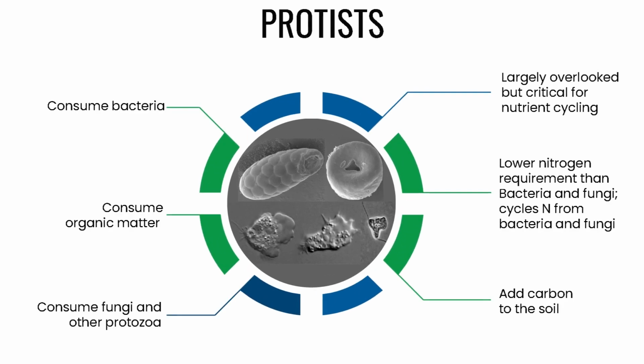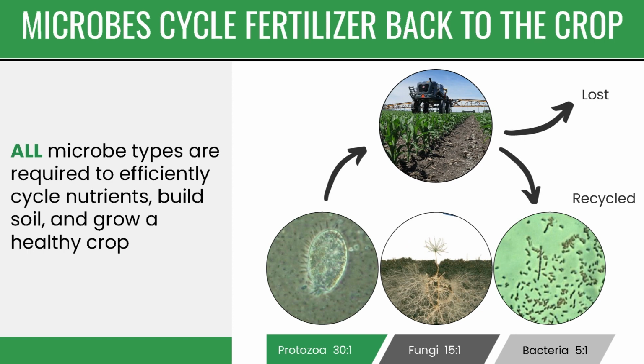You move up the food chain one more to protists. Protists are the largest, slowest growing, but most aggressive in terms of being predators. They can eat 10,000 bacteria a day. Their body chemistry is 30 to 1. So when they eat that bacteria, they have to release almost 90% of that nitrogen back into the system to where the plant can uptake it. So again, what we're after here is this nature system of delivering those nutrients to your plant. As you put them down, the smaller biology consumes them, and then the predators step in and release. That circle is what we're trying to rebuild.